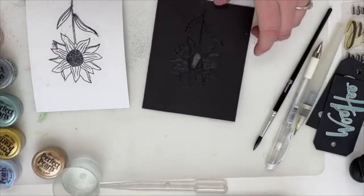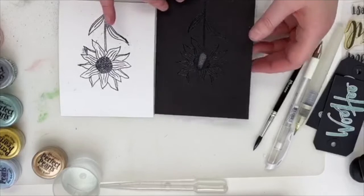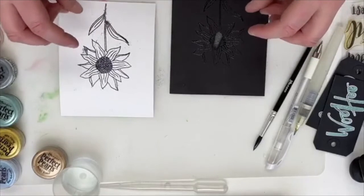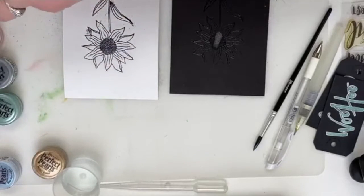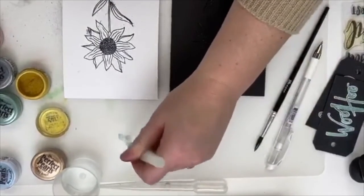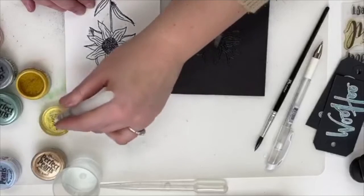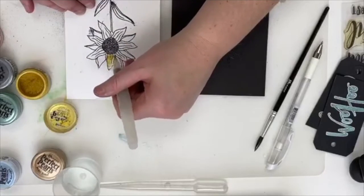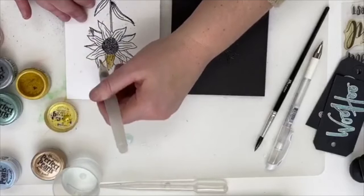It's okay. So what we're gonna do is, now that we have our stamps stamped and embossed, you can go ahead now and color them. And what will happen is that the embossed area will kind of resist the pearls and kind of keep it contained into that stamped image. So I'm just gonna open some of these colors, and I'm gonna just use a water brush, just kind of clean it off. And then you can just go ahead and with the water brush color in your image. So I just wanted to show you guys how, and I'm kind of using my lid as a little palette right now.